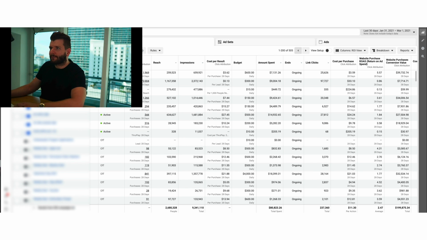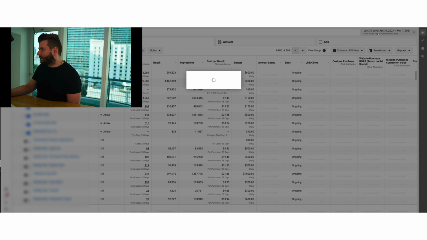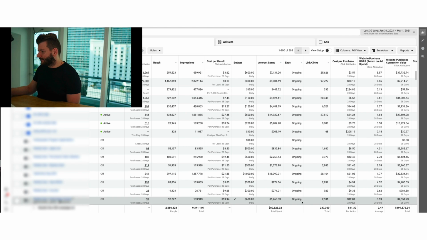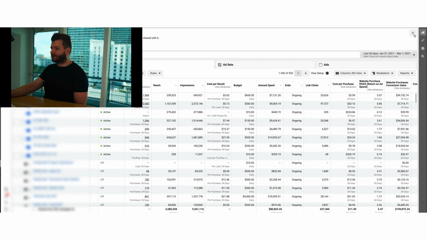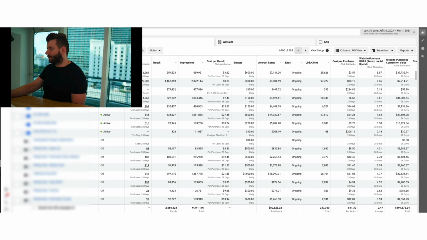For this particular store, we are using 8 different ad accounts. Some of those are backups, some are not being utilized, and they're pushing different products. For example, with this one in particular, you can see in the last 30 days we spent like $80,000, with a 2.47 return on ad spend. Overall it is pretty good. With this one in particular, we have a lower average order value, but because we have plenty of retargeting, the break-even ROAS for us here is around 1.5.